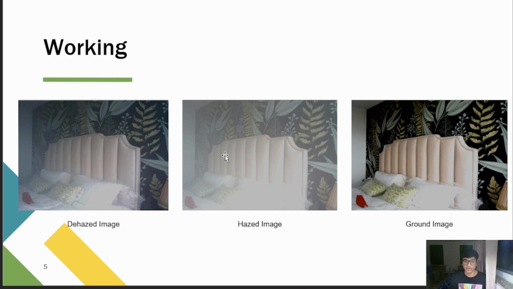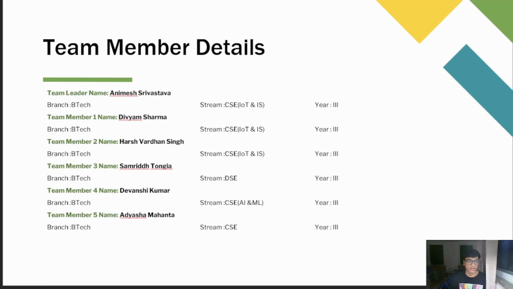This is a working example of the model. We have the ground truth image over here, the actual reality, and then we had this input as a hazed image. We fed this particular image into a trained model, which produced this dehazed image. As you can see clearly, we have recovered much more detail than the input image, and we aim to do this for all frames of a video, and for videos where it's not just hazy but has smoke or fire or something like that.